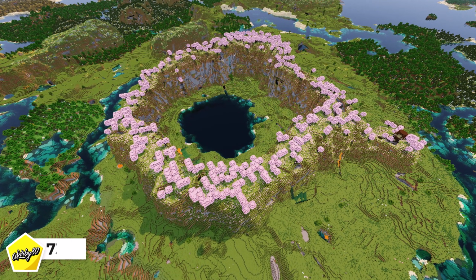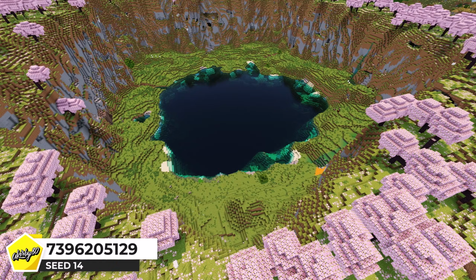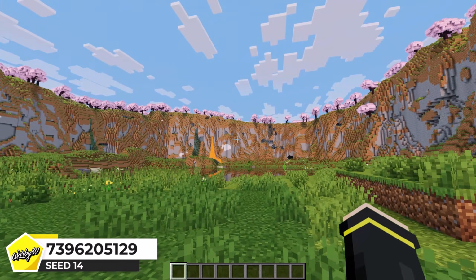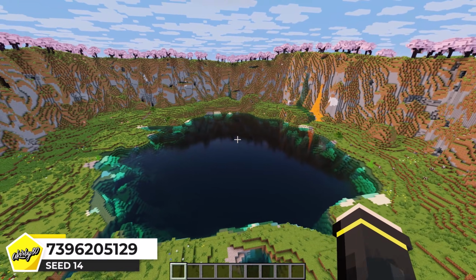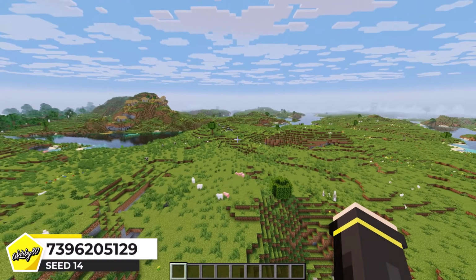This cherry grove circle is about as perfect as it gets. You spawn right into the world in the cherry grove, the lake is pretty much right in the middle, down here is just a great place to build like usual, and if you don't want to build in the middle, outside of the cherry grove is surrounded by different plains and forest type biomes.